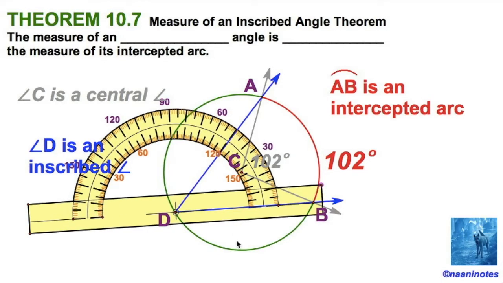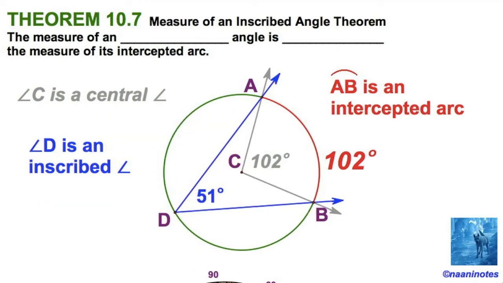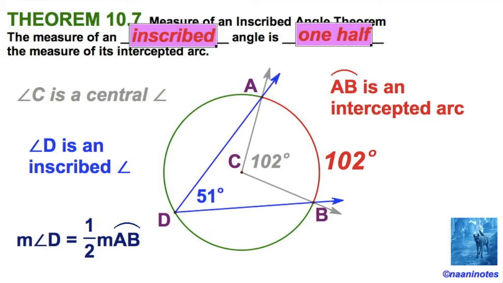I'm looking at there 40, 50. I'm getting about 51. Because in fact, we know this very simple truth. These two angles are related. What we've got here is that, let's fill in the blanks up there, the measure of an inscribed angle is exactly 1/2 the measure of its intercepted arc. Hey, 1 down, 3 to go.